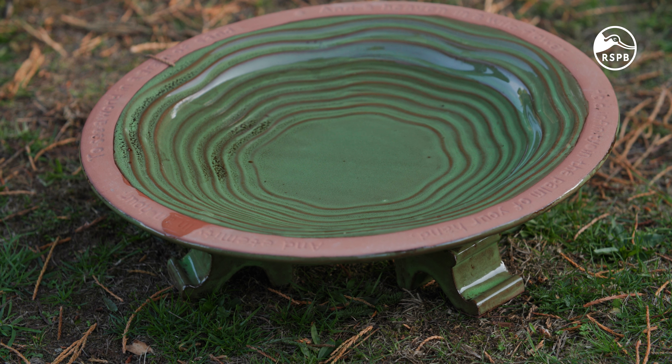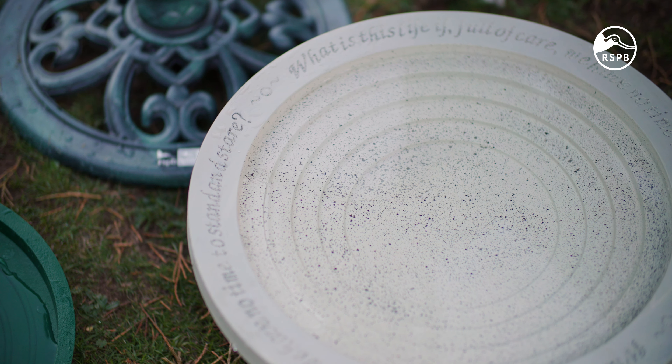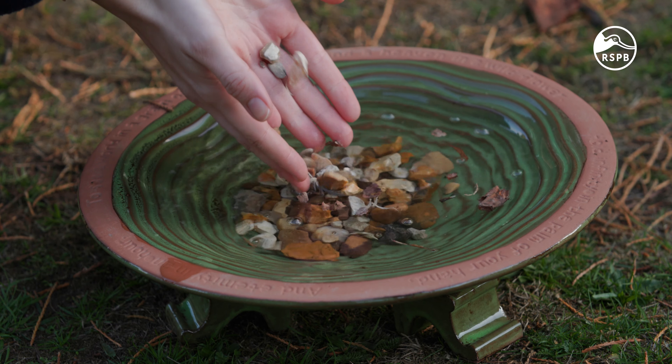Dimensions and accessibility are two important things to consider when choosing a birdbath. The ideal birdbath will have very shallow sloping sides and a depth of 2.5 to 10 cm, while being as wide as possible — ideally over 30 cm across. In terms of accessibility, it's a good idea to add stones to birdbaths as they can create small islands for birds to stand on when drinking. You could also add ramps to allow insects and other mammals in and out of birdbaths.